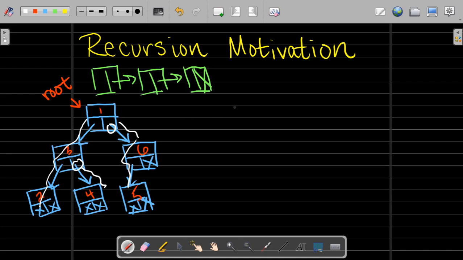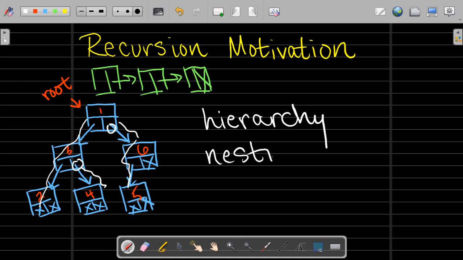And so in general, whenever we are dealing with some kind of hierarchy, or maybe some kind of nesting, where the definition of something is within a larger subset of something else, nesting and hierarchy are kind of related.